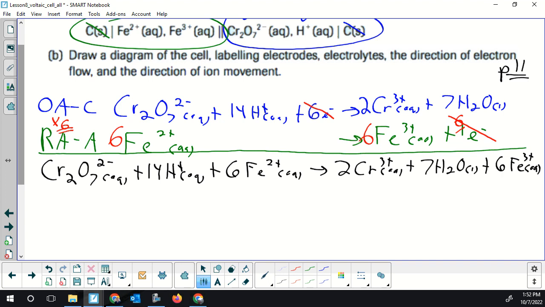You should also be able to use your acid-base knowledge to tell me something about pH. We have an acid reactant, so you're going to use up H+. As you use up H+, you're going to get less acidic. So the pH would actually increase towards 7 over time.